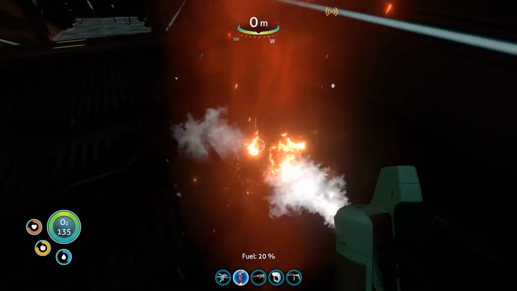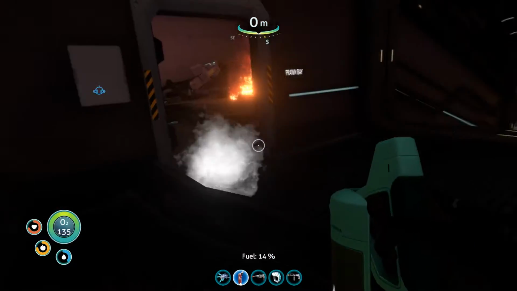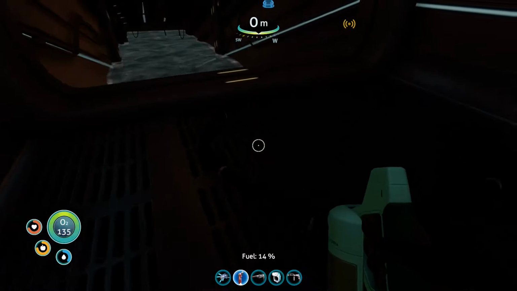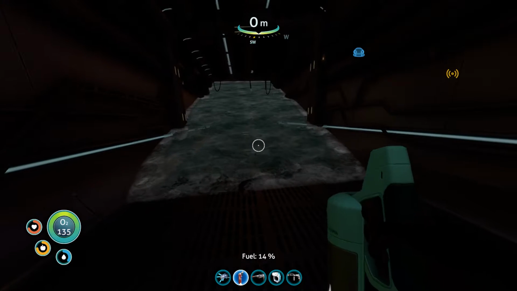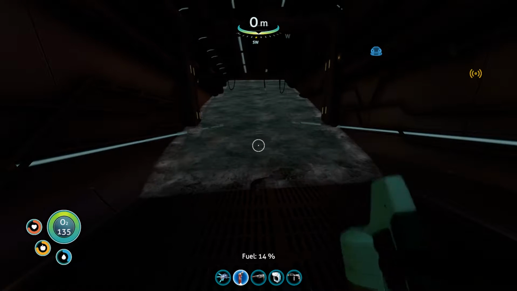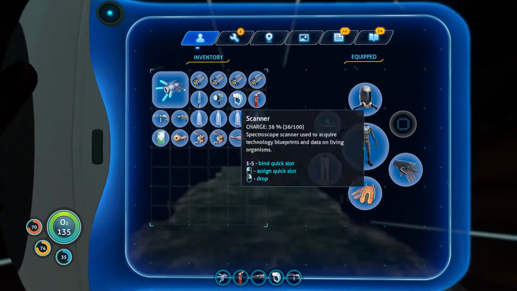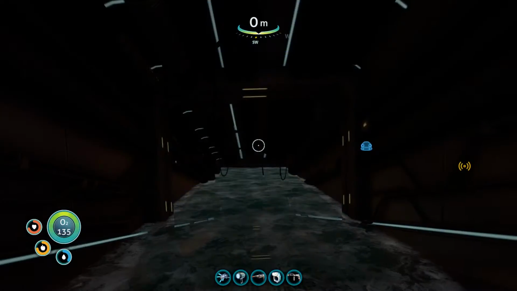This out. There we go. Okay, it's all good. Whew, what else do we have? Prawn Bay. Heading down into the Prawn Bay. Just going to be scanning a few things. Yeah, wish I had a few more spots in my hotbar.